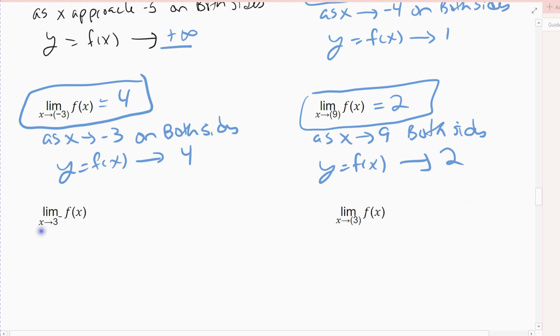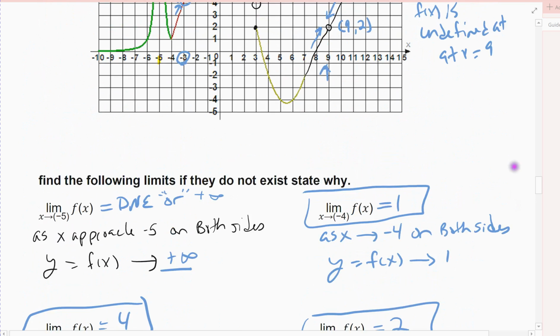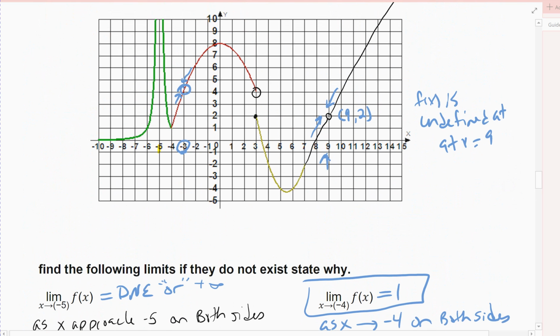All right, now 3, the first one here, it's hard to see, but there is a negative, so I am looking to the left of 3. So as x approaches 3 from the left, what's the function approaching? All right, so 3 from the left. So I'm going to go to 3. So 3 is here. Right, there's my 3. First to the left. So, right, the left would be on this side. So I'm going to go up here. This is on the left. Right, this is to the left of 3.